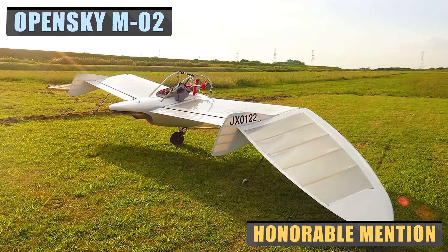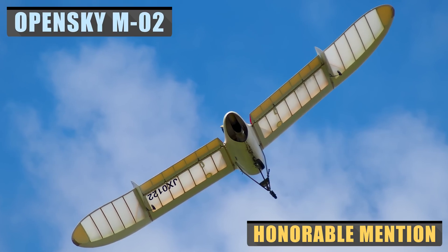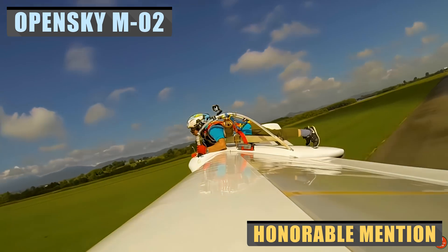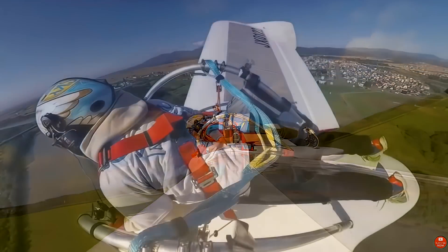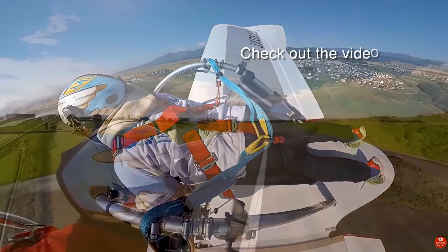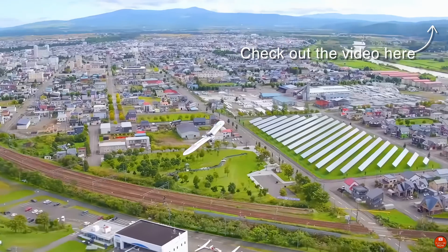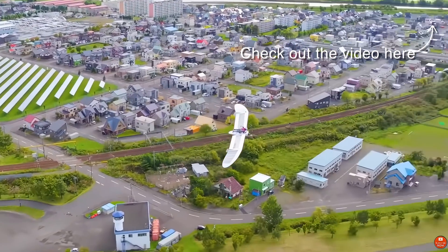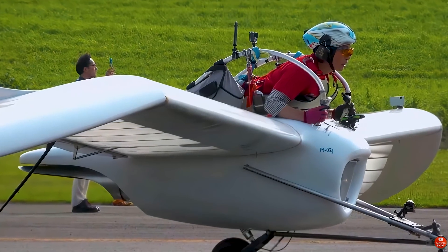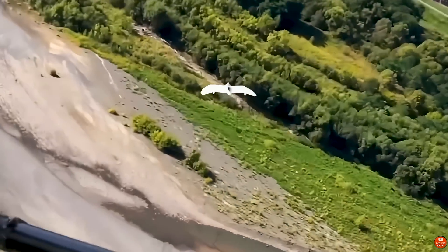This jet-powered glider built for one has to be one of the most stylish ways to get around. With a jet engine powering the glider from takeoff, after adequate altitude is achieved, the engine is turned off and it can be flown as an unpowered glider. It's only seven feet long but has a wingspan of 32 feet. You pilot the glider from a prone position at the center, and turning is as simple as shifting your weight and using a few handles to control the rudder. Underneath where you lay, there's a jet engine with considerable separation from the walls of the engine pod to permit better cooling and prevent excessive fire risk.